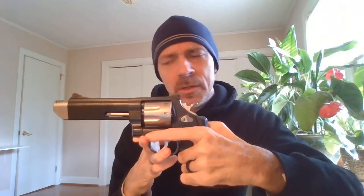The finish is a melanite coating, as opposed to the regular bead blasted and then blued finish that you find with most of the revolvers that appear this color. So it's not blued, it is coated. This gives it a little more durability and it is less apt to oxidize or leave fingerprints, which you always have to be concerned about with regular blued finishes.